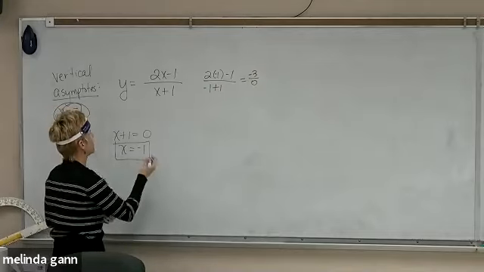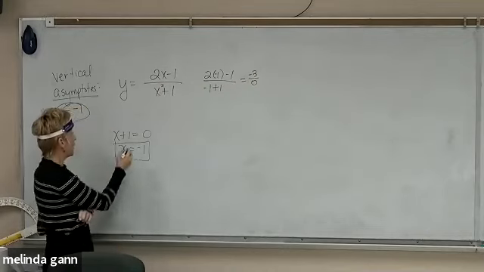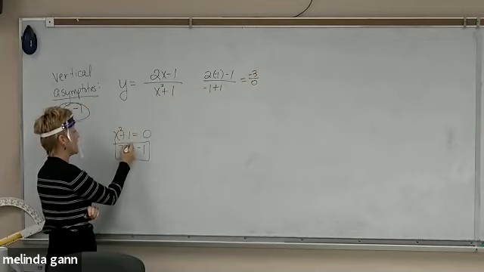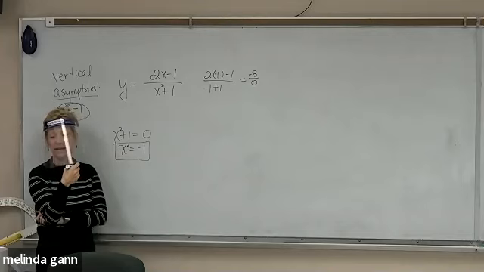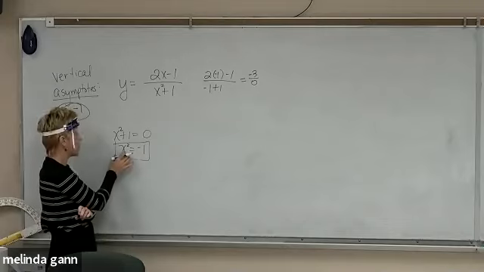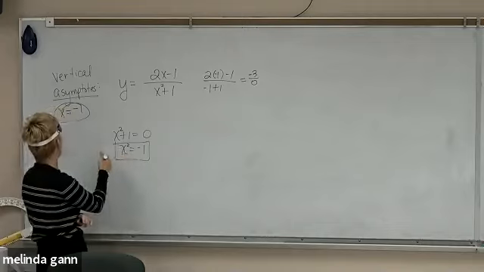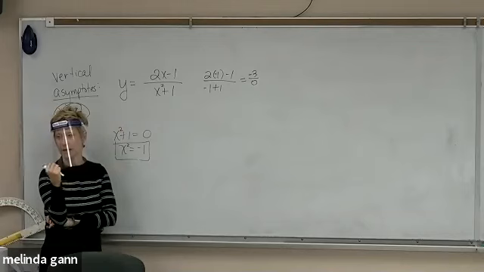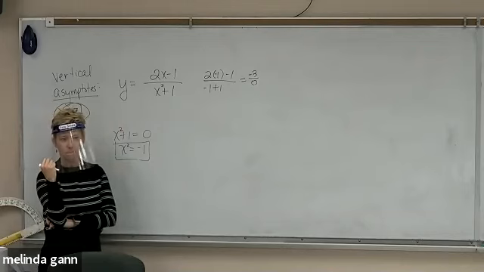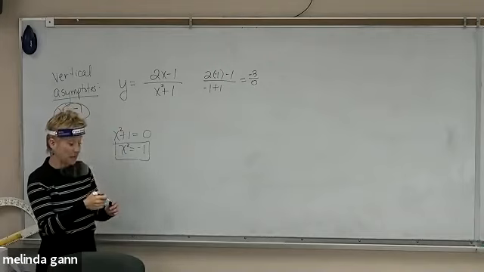Now let me ask you this. What if it had been x squared plus 1 instead? We'd have had x squared plus 1, which said x squared is a -1. What would that tell me? This thing doesn't have any what? Vertical asymptotes. Because you can't square a number and get a negative in the real number system. So if that had been the case, I would have put no vertical asymptotes, and this would have been my work to defend it. We okay? So we're already supposed to know how to find vertical asymptotes.